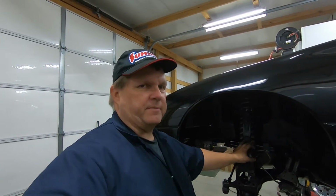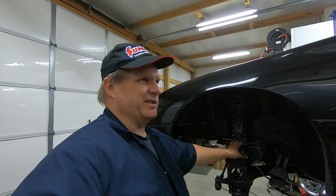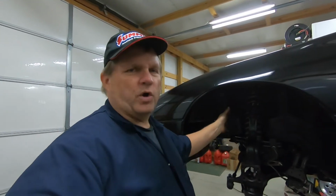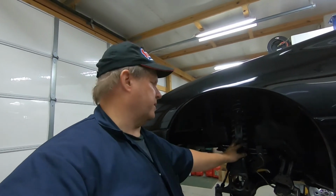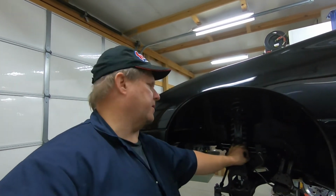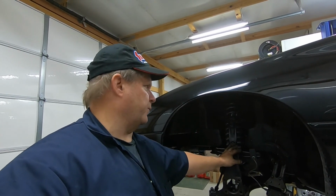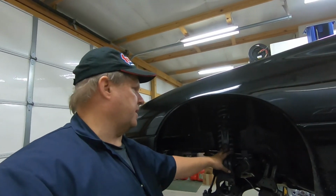Okay, hope you enjoyed that little time lapse I did. It really didn't take that long, maybe 30 minutes to get everything done. After you do one side, it usually goes a lot quicker the next side. So that was the case on this side. Hope it gave a little insight into what tools you need to do that type of job.